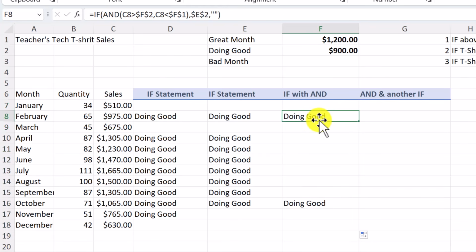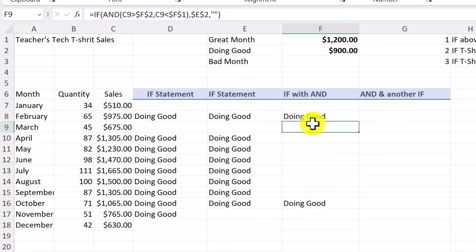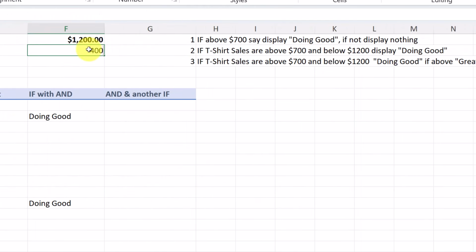So if I look at the formula here, I'll just go in here, double click. You see, it looked up, it said if it was greater than whatever number this is, and less than whatever number this is, then bring me back this here, otherwise a blank. And if this number changes, so if I was going to go 400, you can see the different options. Now we're even going to go another step forward. You can see all the different things that we're doing right through here.